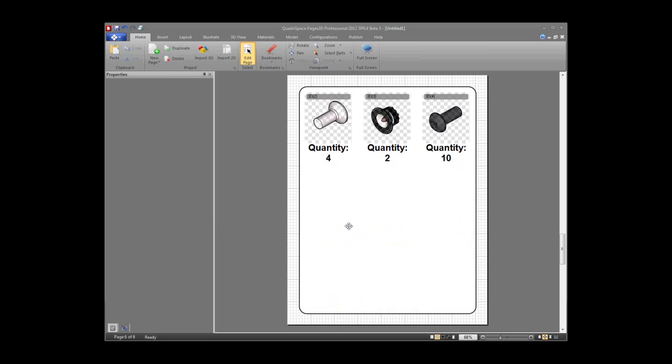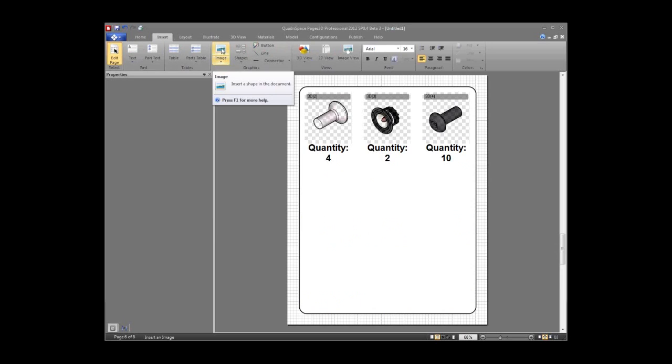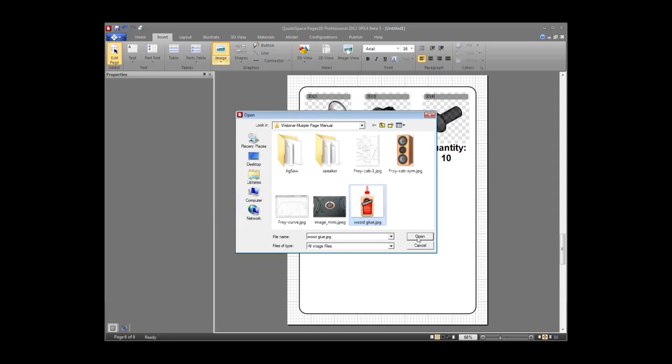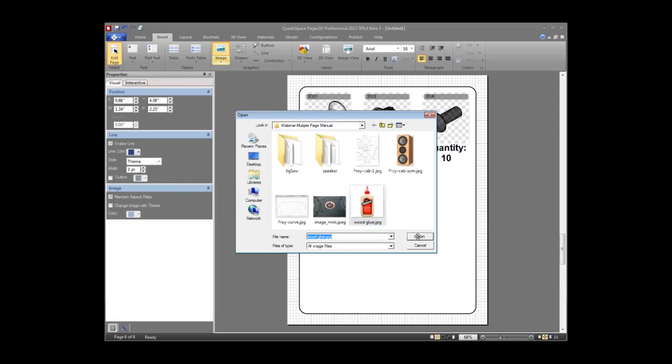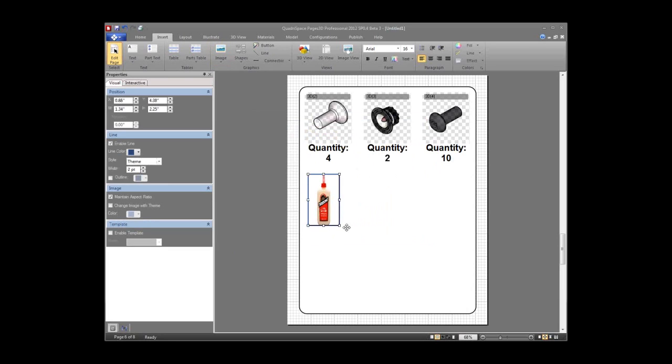And once I've deleted those, remember we added a glue to our parts list. So we might as well add a graphical version of that too. So we'll just take an image, drag that back out to this page here. And I happen to have a glue picture there to show that that's one more piece of what you should have gotten in the kit for creating the speaker.